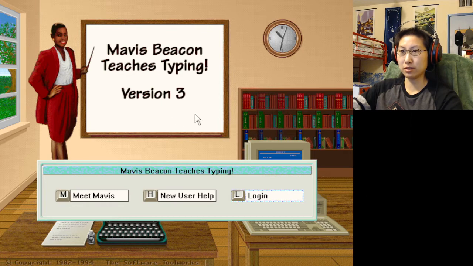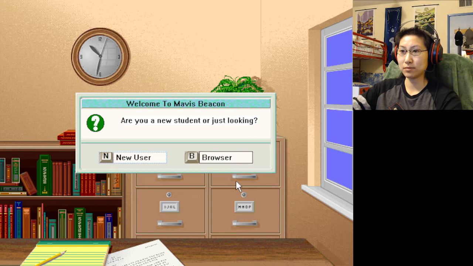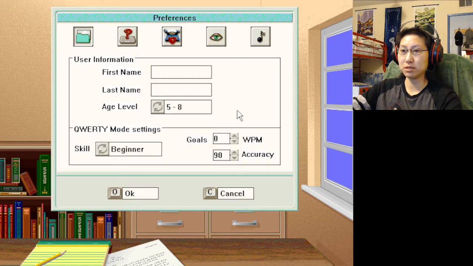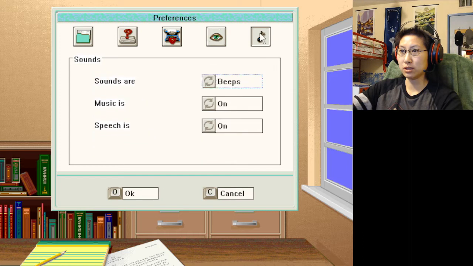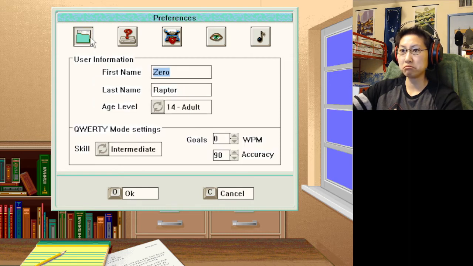Let's see, I think Mavis is like a tutorial, so I'm not going to deal with that. Are you a new student or just looking? I guess I'm a new student, Miss Beacon. Alright, so I am Zero Raptor. To adult. I'm 5 to 8. Yeah, sure. I would say intermediate, because I think I usually peak around 75 to 80 words per minute. So let's aim for 80. And accuracy, I'll go for 90. Is there anything else? QWERTY, visible, music. Do I want music on? I don't remember listening to the music, so why not? We'll keep the music on.